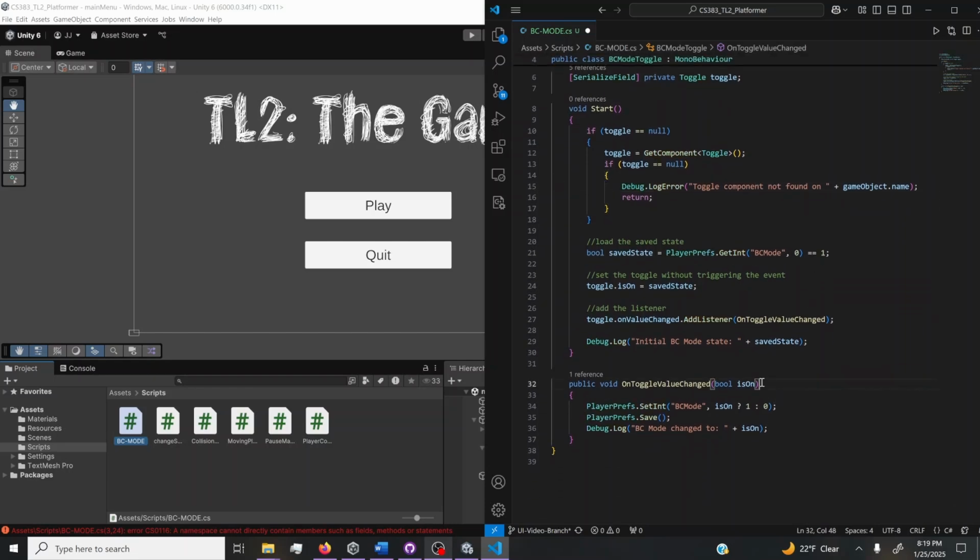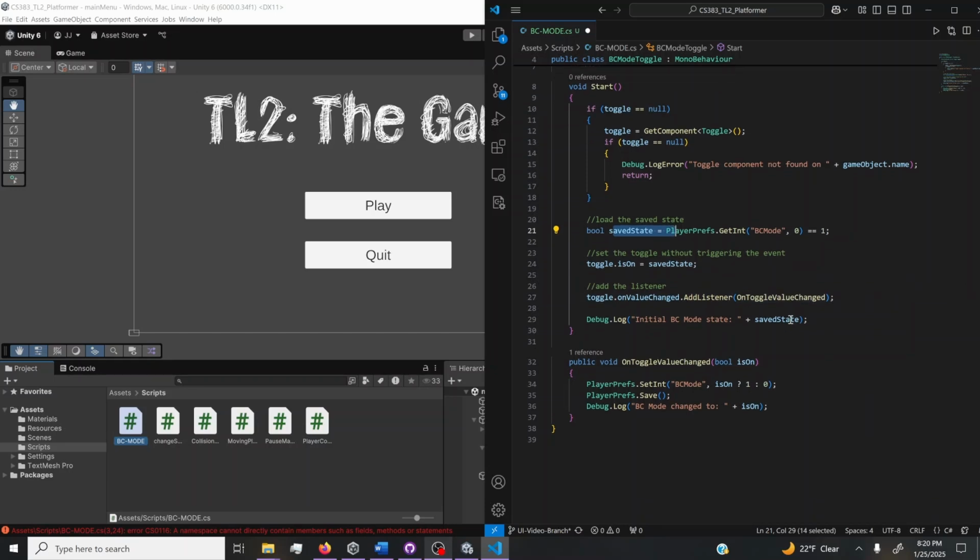Down here is the function, and it's going to load the saved BC mode state from PlayerPrefs. And what GetInt does, it returns 0 if the key doesn't exist, so we compare it with 1 to get the bool. This is pretty important because it allows BC mode to persist between different game sessions when it's set.